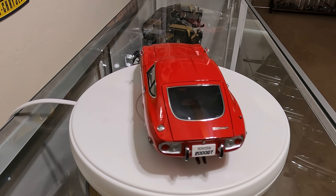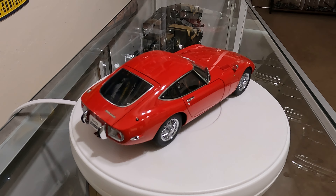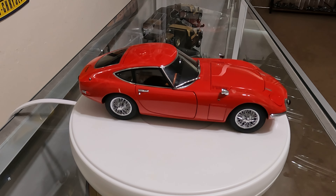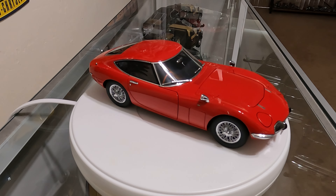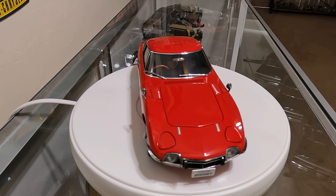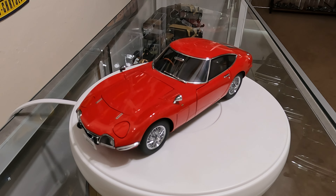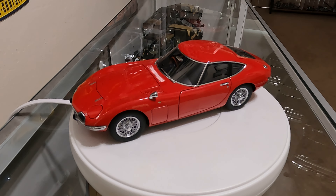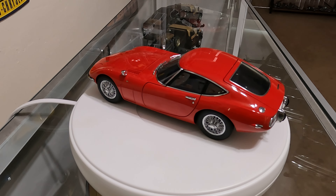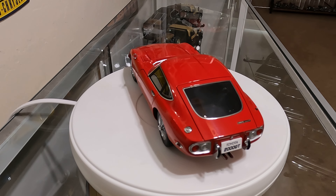The rear hatch opens, the doors open, and the doors have glass on them — typical of the current Auto Arts. The headlights pop up. There's a small switch on the bottom on the left-hand side behind the bumper, on the undercarriage to the inside of the left front tire. You slide that switch and it causes the headlights to pop up and open; slide the switch back the other way and it closes the headlights. That's a pretty cool feature.